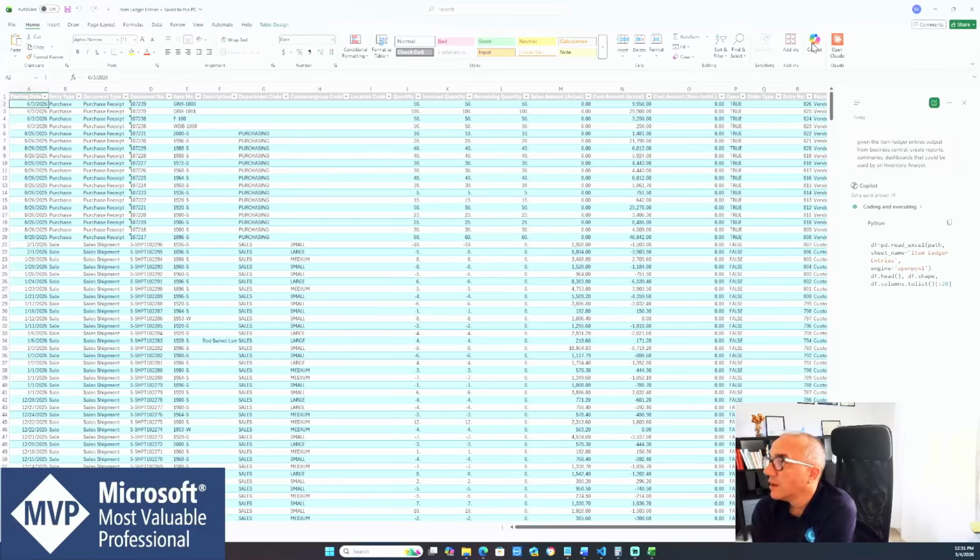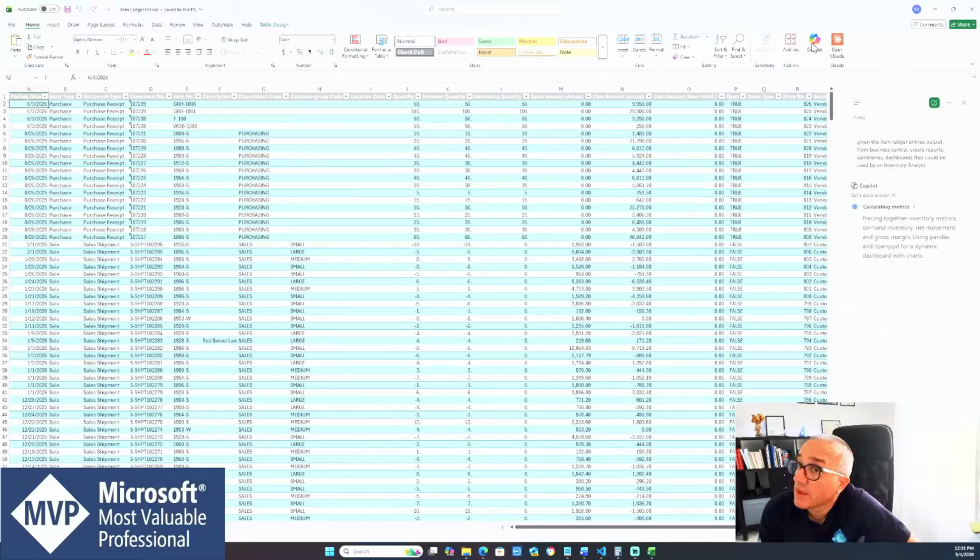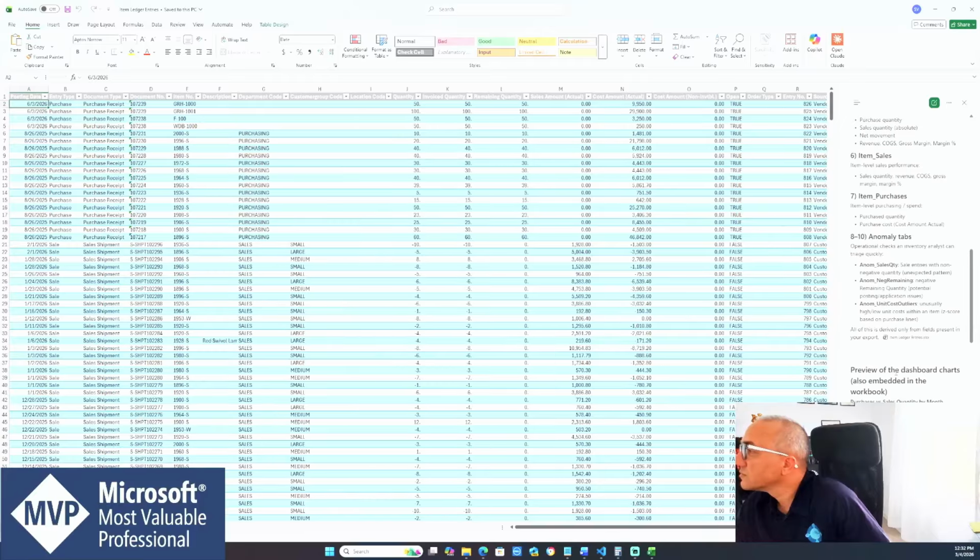Let's see. Copilot is installing a few needed packages, Python, to be able to make sense of the data in our Excel file.